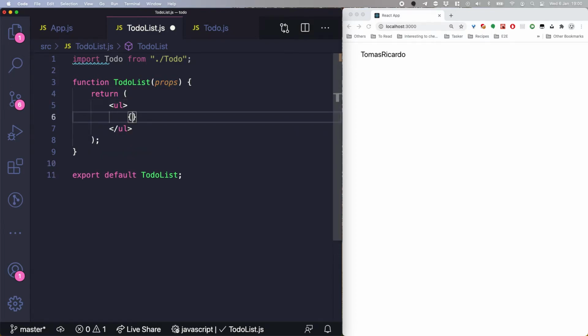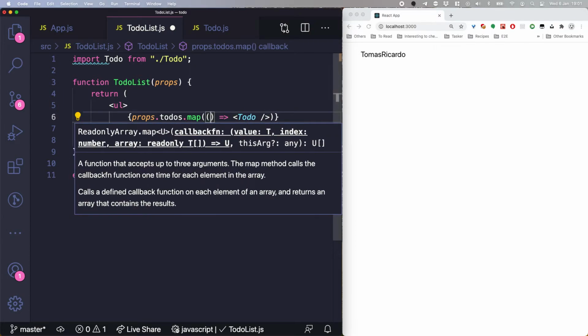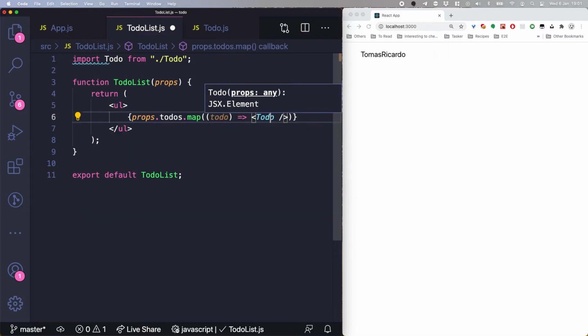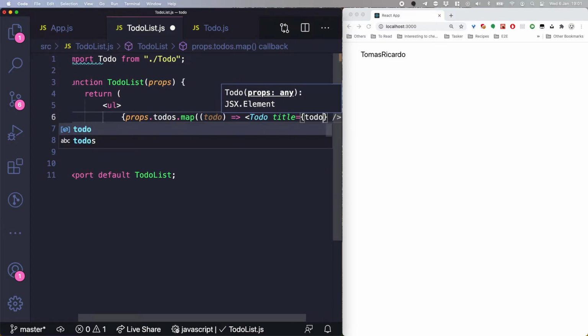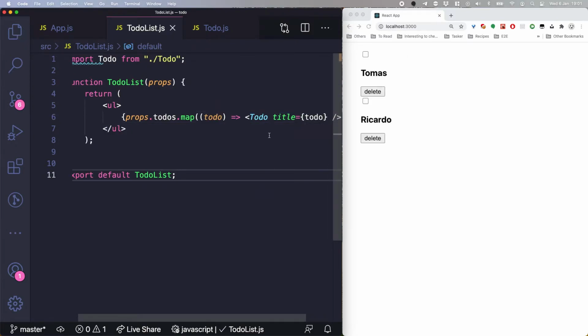So we would say props to-dos map, and you would just render to-do, something like this, right? So now you see that we have actually the list already.